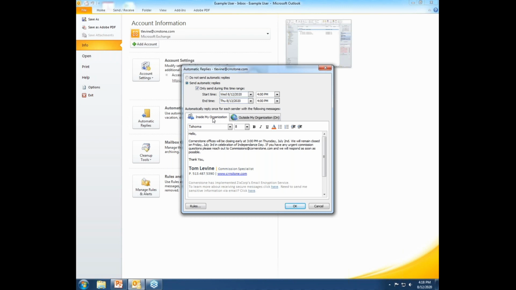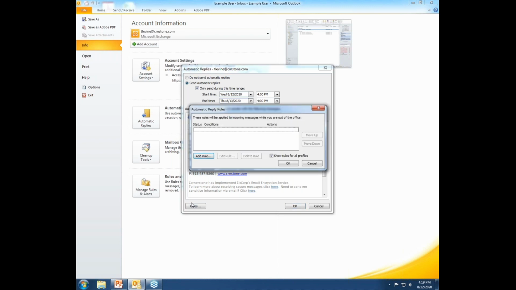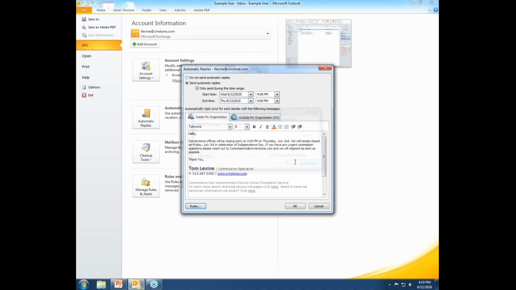I fill it in both ways just to make sure I have everyone covered, but realistically, you might only need to fill in the outside my organization section or inside. You can even get even more specific and apply rules to these automatic replies. Same way we just did.